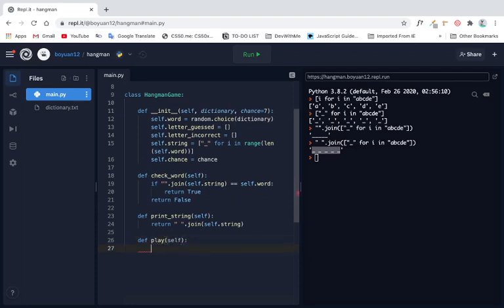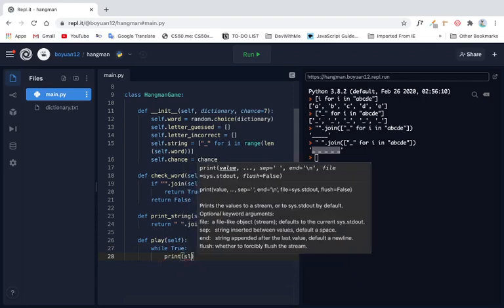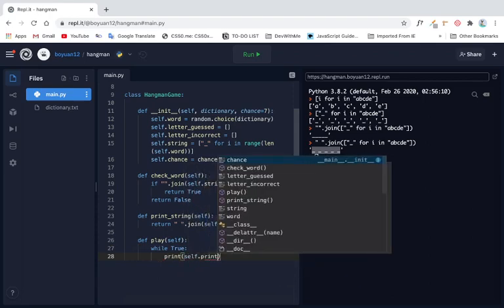And for play, here's what's going to happen. It's going to be a while true loop. Don't worry, it's not an infinite loop. We'll check for a condition to break out of this loop. So the first thing I'm going to do is print self dot print string.